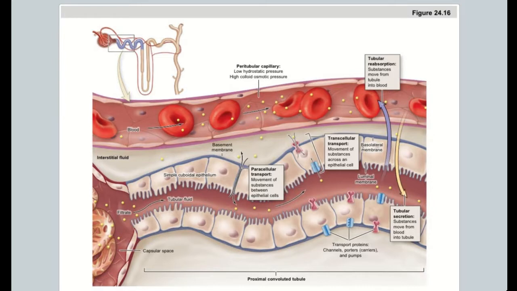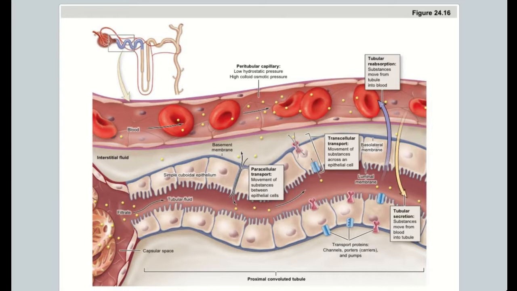So it just happens to be that potassium is the one that is most lethal if it's not balanced. Potassium also is different from the other electrolytes, like sodium, for example, because potassium can be both reabsorbed and secreted. Where sodium, we didn't really secrete sodium, we just didn't reabsorb sodium. We said that we reabsorb 98 to 100% of sodium. That means that if you are only reabsorbing 98%, the 2% are not reabsorbed, but it doesn't mean that they're getting secreted. They just remain in the tubular fluid. But potassium can move in both directions.